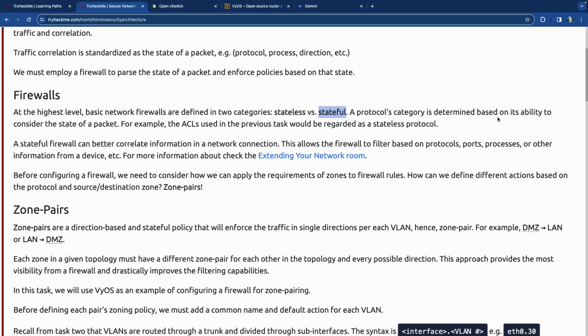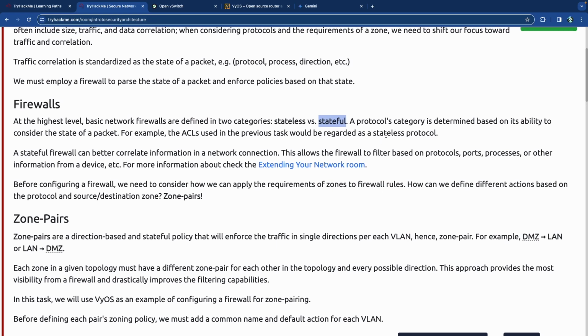The category is determined based on the ability to consider the state of a packet. For example, an access control list used in that previous task would be regarded as stateless. A stateful firewall can better correlate information in a connection, so it allows the firewall to filter based on ports, protocols, processes, and other information from a device.